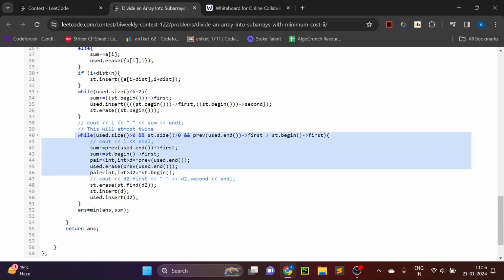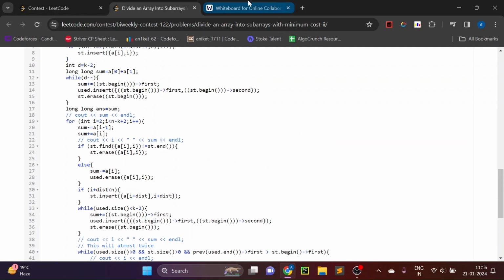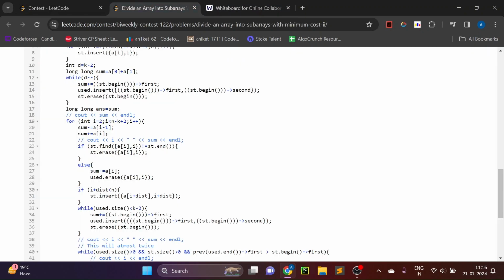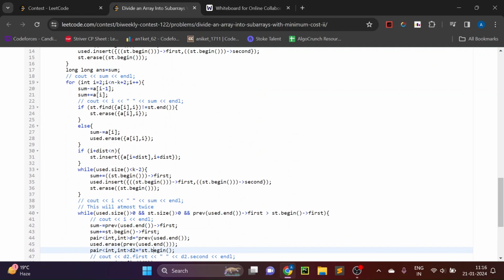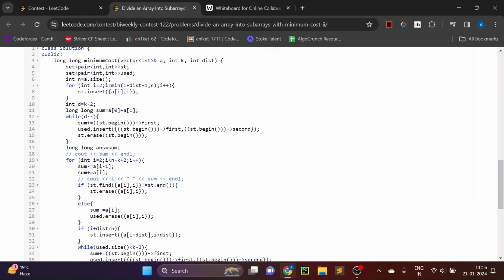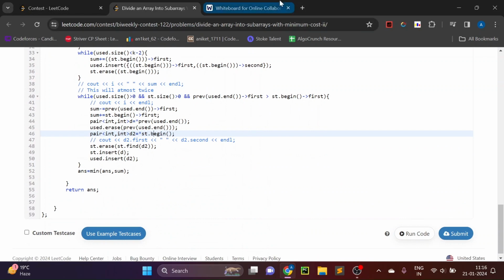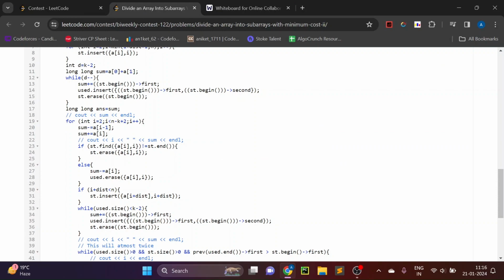So this change is at most 2, which is why this while loop will also run at most twice. So it's similar to 2 times n times log n complexity. So this works, doesn't give TLE, but the implementation is difficult. If you understand this logic, try to write the code by yourself instead of seeing this.